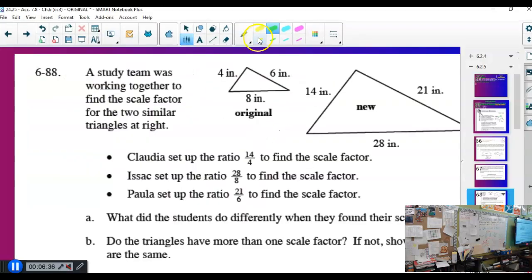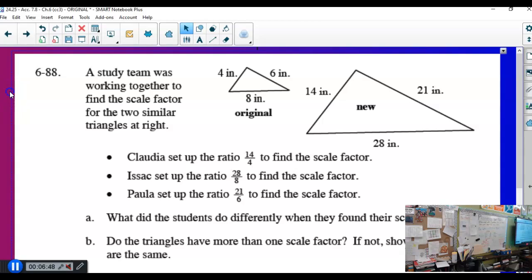Alright, so I hope we're still in the habit of having some graph paper, but for some of this I don't know that we'll necessarily need to write things down. So, Isaac, Claudia, and Paula are all looking at these shapes, and they're asked to find the scale factor. Claudia does what she does, Isaac does what he does, and Paula does what she does. And we need to analyze, did anyone make a mistake? Like if you're the teacher, or if you're giving them some feedback, did they all do it right? Did anyone goof it up? And if so, what feedback would we give them?